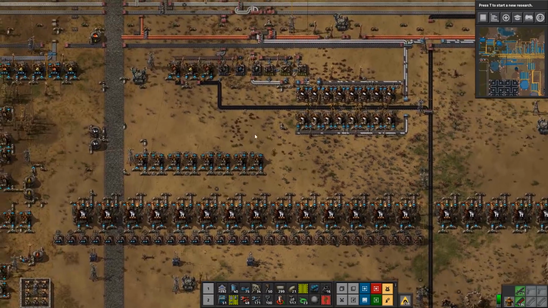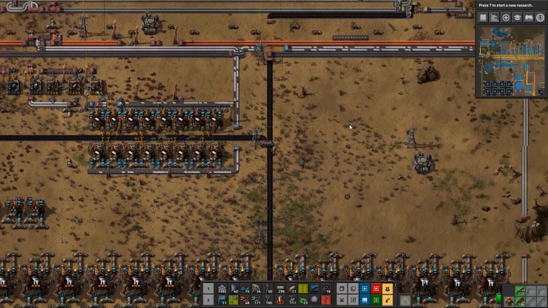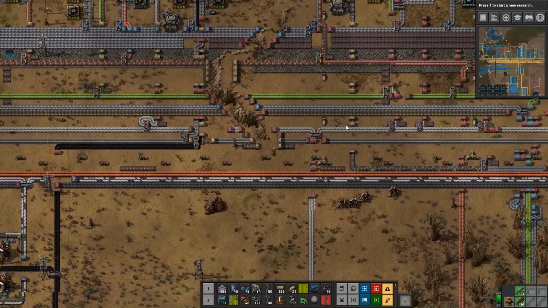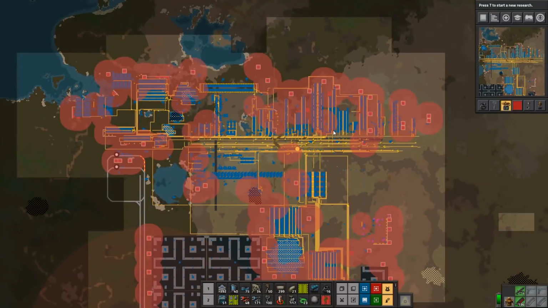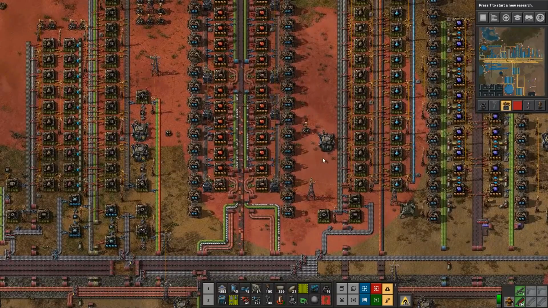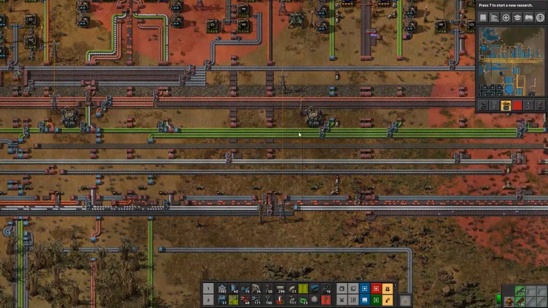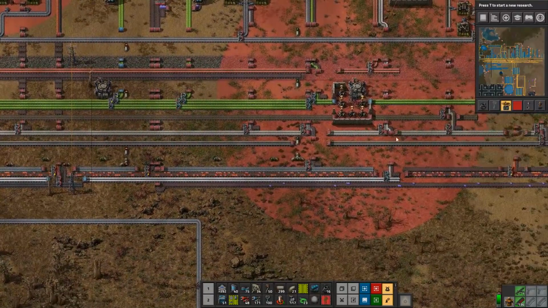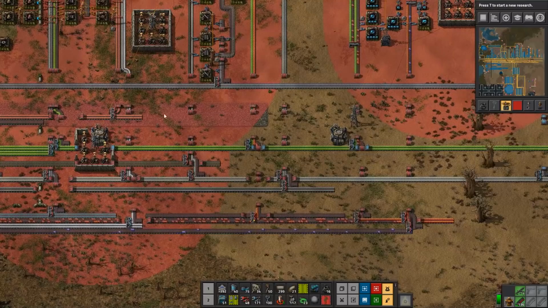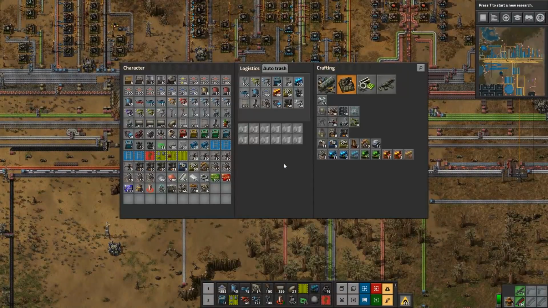If, let's see if that helps on the petroleum. It looks like it did. Good. Let's see if this helps on the modules. Well, not really. Not enough at least. So we're going to have to fix that. But at least now some of each are flowing, which means we get modules again.